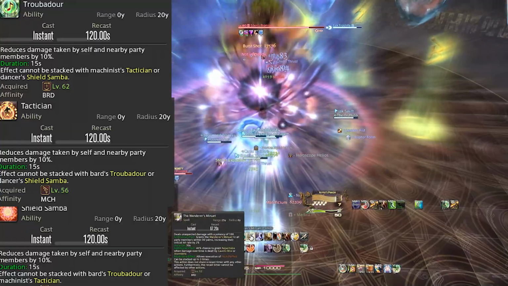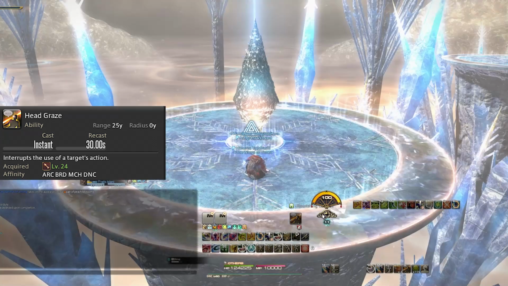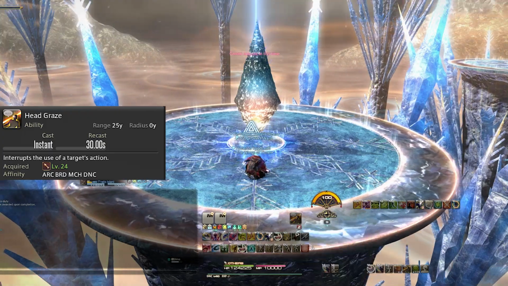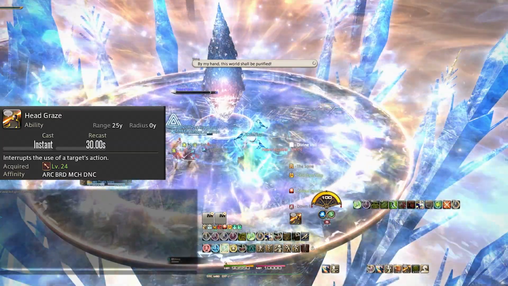All ranged DPS also get access to Head Graze, which is an interrupt that is exceedingly useful for fights like the E1S ads phase, or the ads phase during Shiva Savage, because honestly, you don't want that Earthen Aether to be getting that shield. So absolutely hallelujah that we have this as a DPS.